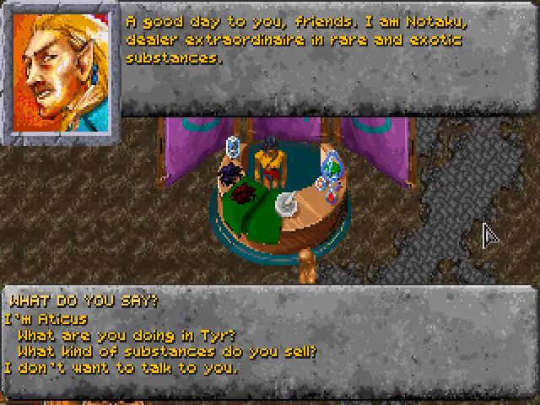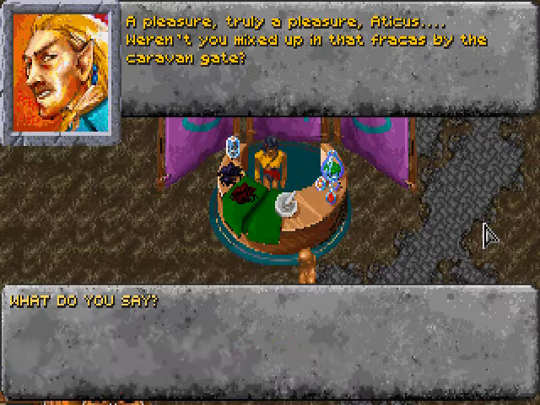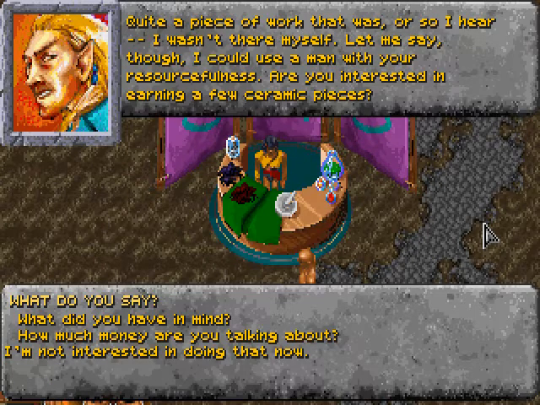Let's talk to him. A good day to you, friends. I am Notaku, dealer of extraordinaire in rare and exotic substances. You don't remember us? Really? Do you have a frickin' 3-second memory? Or something? I don't know. I'm Atticus. A pleasure. Truly a pleasure, Atticus. Weren't you mixed up in that fracas by the caravan gate? Yes, that was me. Quite a piece of work that was, or so I hear. I wasn't there myself. Let me say, though, I could use a man with your resourcefulness. Are you interested in earning a few ceramic pieces?